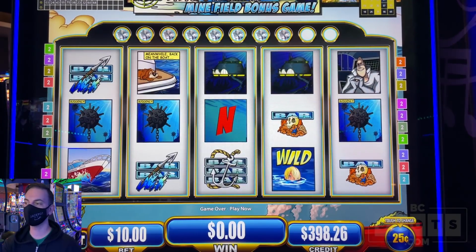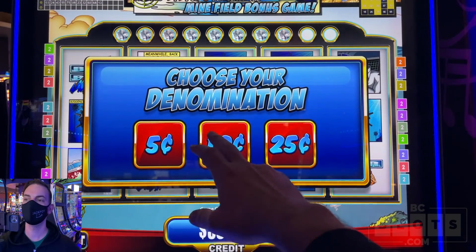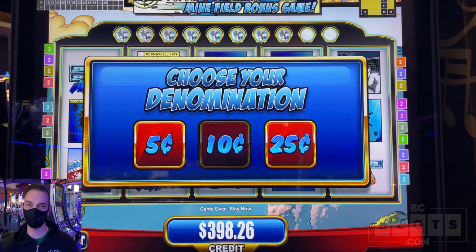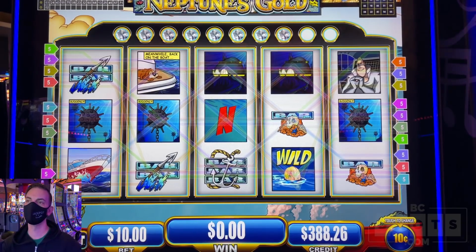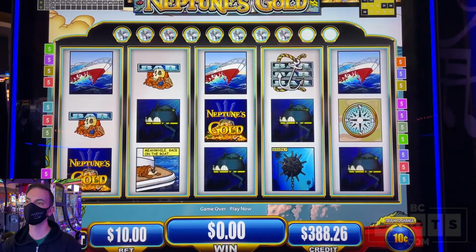Wowza, you guys were down 600. I'm gonna change it up a little bit. Let's try the 10 cent denomination. We'll stick to the $10 bet. There we go. Play nice.